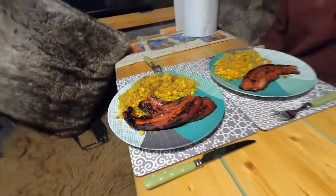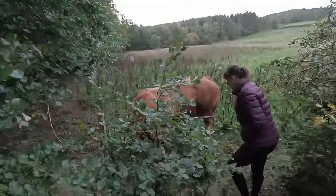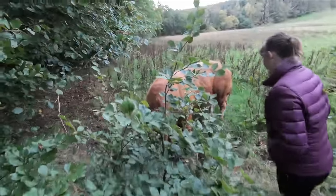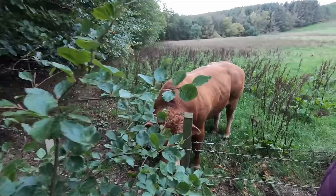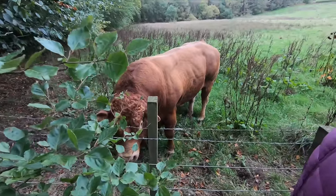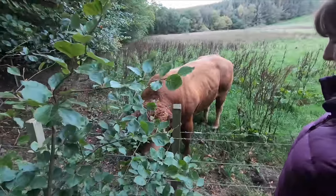So we've just been for a walk up there. It's a forestry road. Right at the end is a bit of a field. So I've been for a walk up there, but now we've come down here and there's a big old boy in the field here. Hey, mind your head. Wow, look at him. And the midges that he's attracted. I know, lots of midges. Scottish midges.